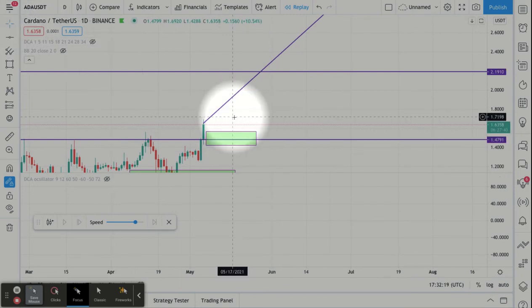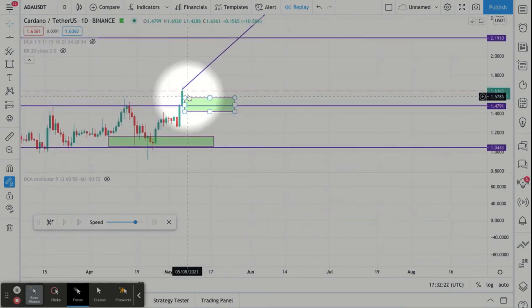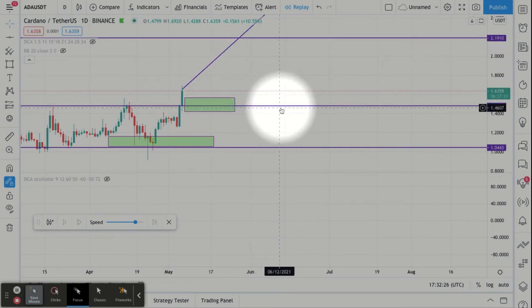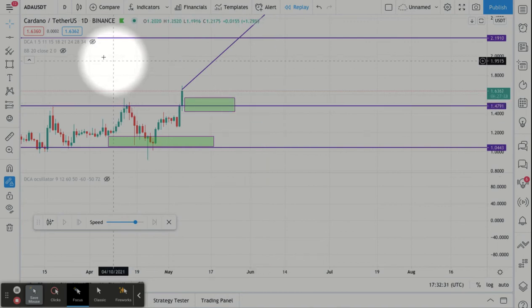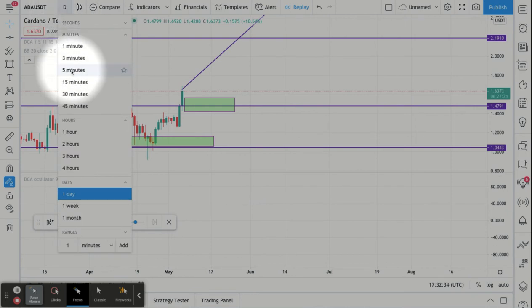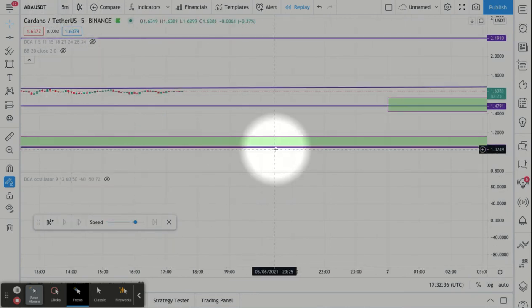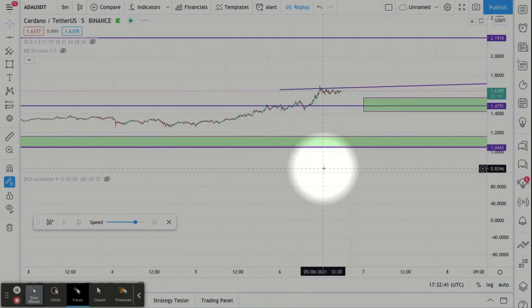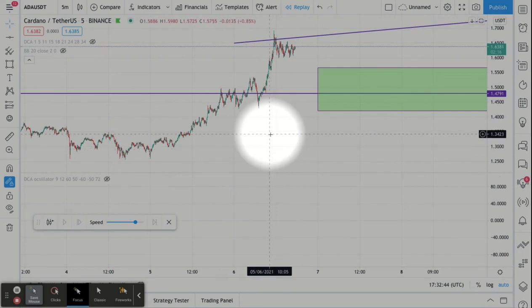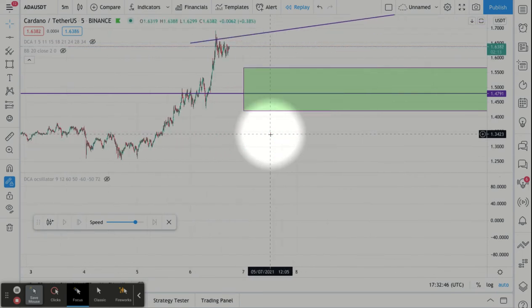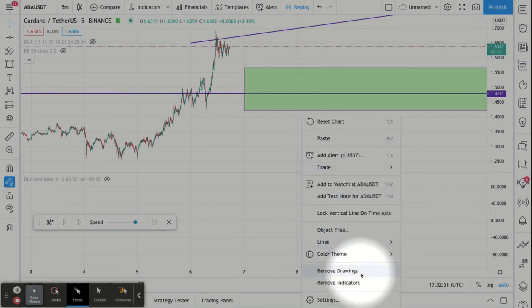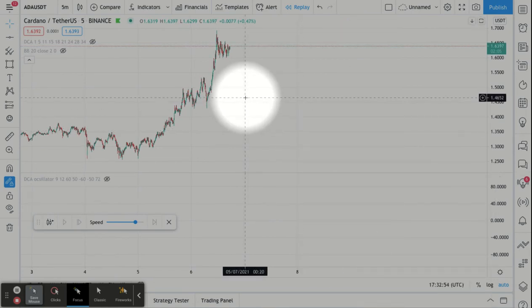Now, you are going to end up possibly bouncing, and if it breaks through the floor, then that becomes the new ceiling. Okay, so what I'm going to do is I'm going to break it down even farther, and I'm going to go back to the 5-minute. Because all of these charts have different things going on in different time frames. So I'm going to go ahead and get rid of my drawings.